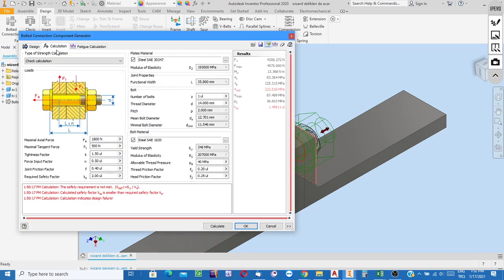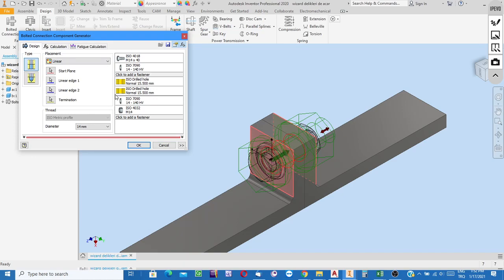After changing the diameter of the hole, this wizard of Inventor automatically replaces the size of the bolt, washer, size of the standard holes, and what else? The nut. It is automatic.